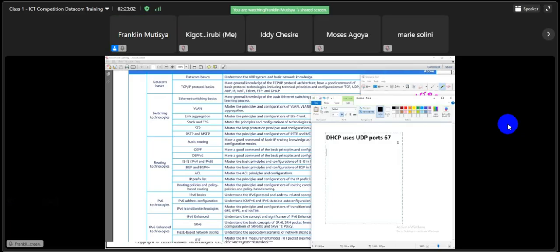Which packets? We usually have the initial DORA. The packets are known as Discover, Offer, Request, Acknowledge.